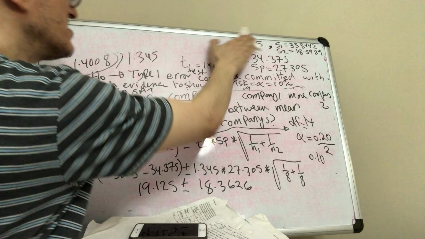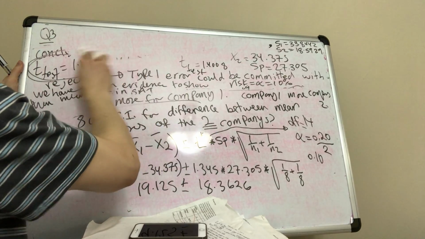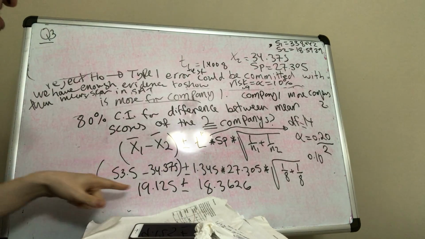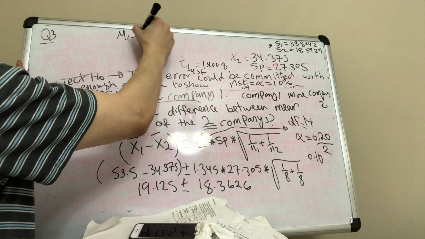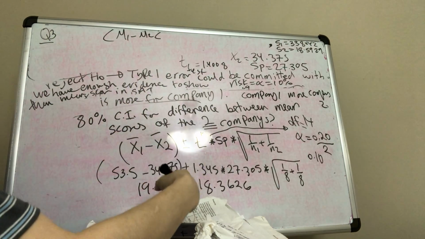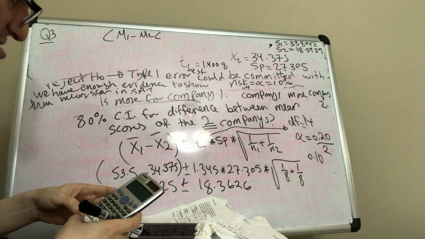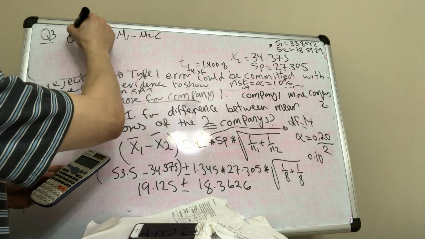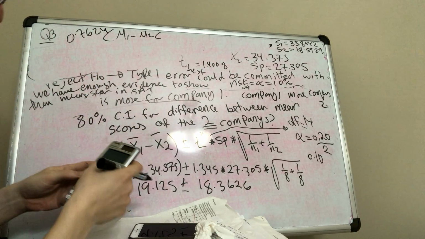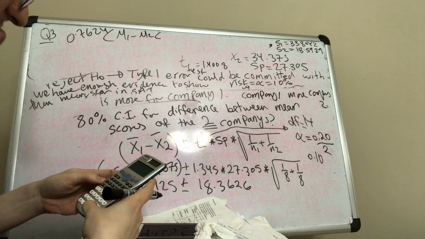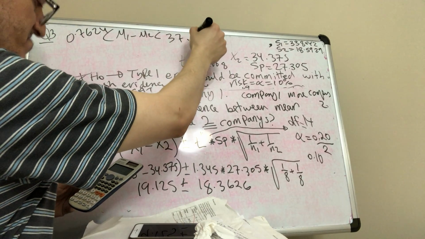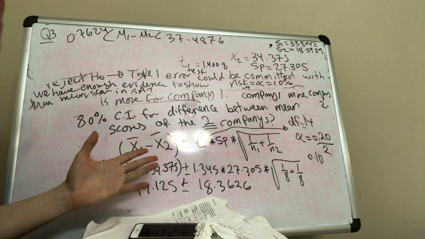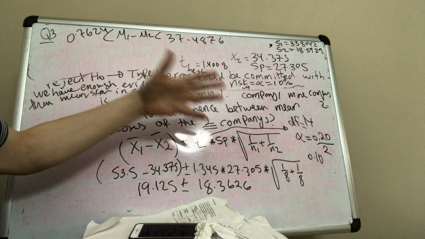I'll delete some of the stuff we have here. So for mu1 minus mu2, you add the 2, you minus the 2. You minus first, takes you down to negative 17.2376. You add them, takes you up to 19.4876. And then if you're asked, of course you have to interpret the answer. We're 90% confident, or the same stuff.